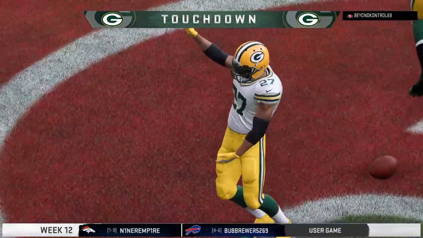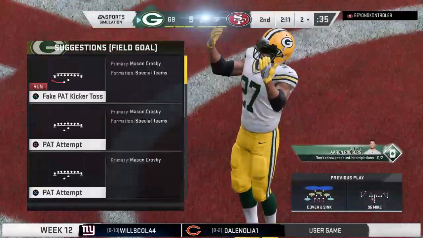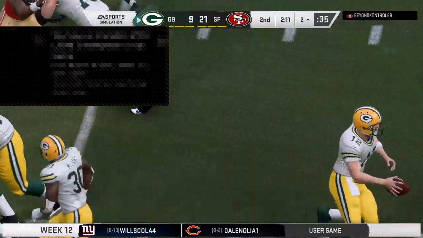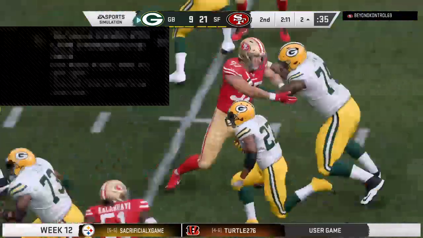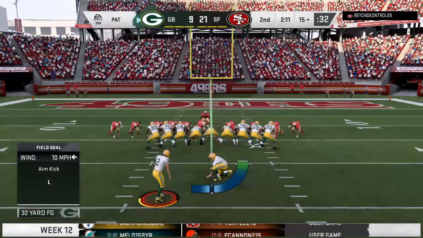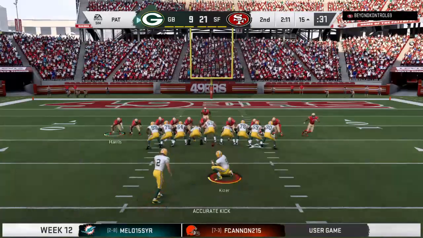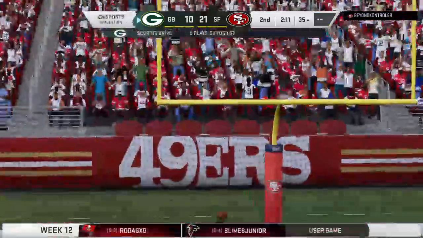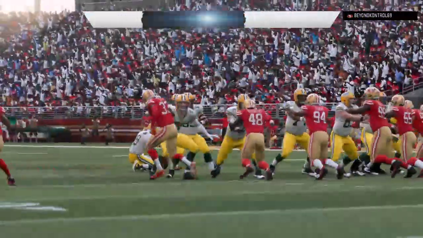Touchdown, Packers. A great play there. His 9th touchdown of the season. And the Packers get a score closer. On is Mason Crosby for the point after. It's up and good, and the lead is down now at 11. It's 21-10.